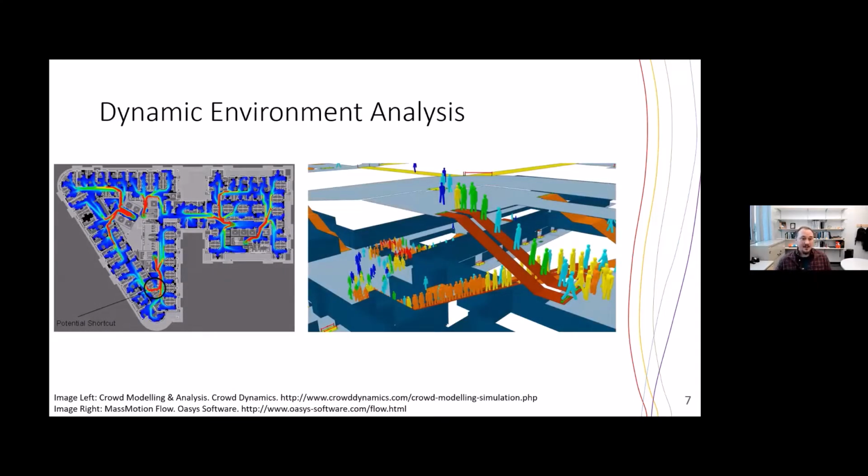So the nice thing is, given this kind of definition, we've already seen how it can be used in the arts, but more recently, it's actually been applied to dynamic analysis of environments and the design of environments. On the left is an example of it being used to identify shortcuts people might take, and where high density gathering points might occur in dynamic situations where there's lots of people moving around. On the right is an example of it being used to analyze congestion in environments and environment transitions like escalators. So it's clearly a powerful tool because we can show how these environments may be used before we actually build them, or we can understand how problems are emerging in our already built environments.